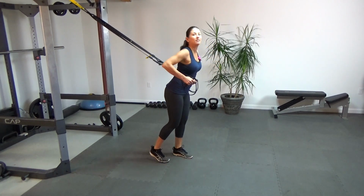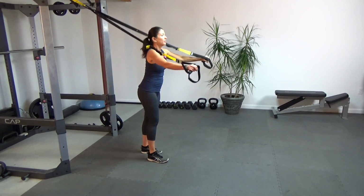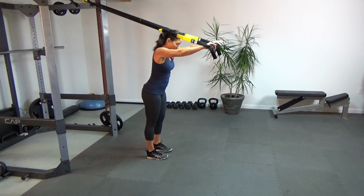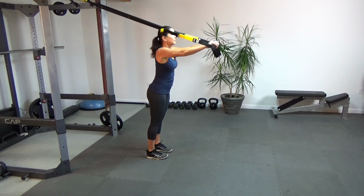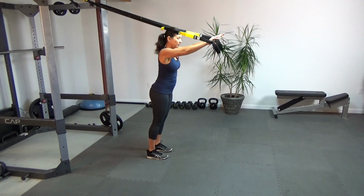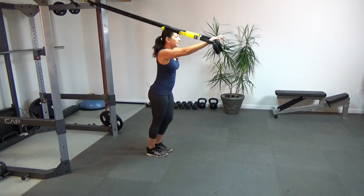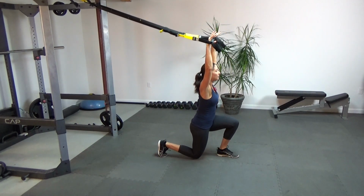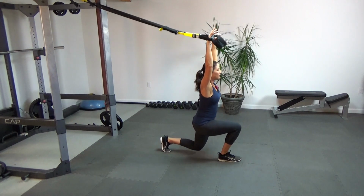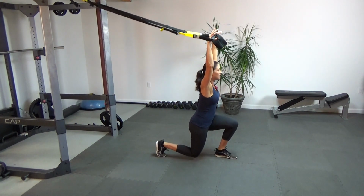All right, we're going to take those handles out and walk back until those hands are right in front of the shoulders. Bring the feet together a little bit and we're going to do alternating lunges, reaching those arms overhead. Here we go. Down, down, up, up. So nice and slow. We're going to do 2 more like that, and 1 more slow. Down, down.